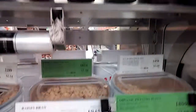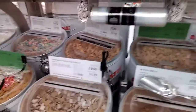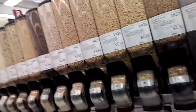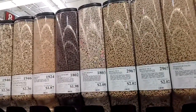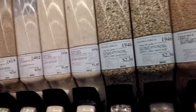All of these cereals here: Fruit Whirls, Cinnamon Square cereal, heritage flakes, frosted flakes, Panda Puffs, Raisin Bran, shredded wheat. And then we have more cereals up here, like four different granola varieties, pumpkin flax granola also, toasted oats, honey oats, muesli, all of these like knockoff brands of popular cereals, Bob's Red Mill, Farina's cereal, Scottish oatmeal, steel cut oats. It just goes on and on.